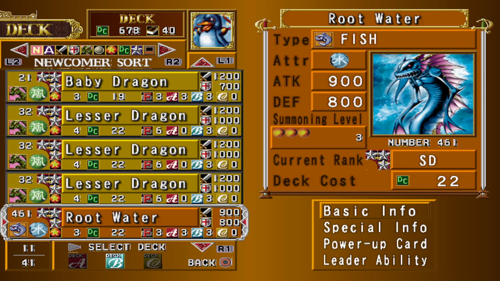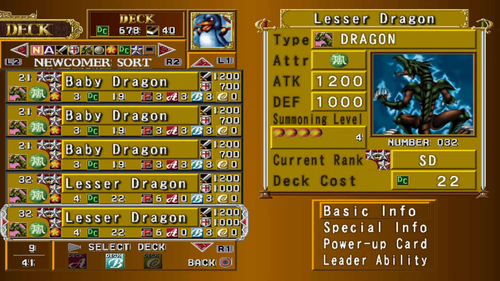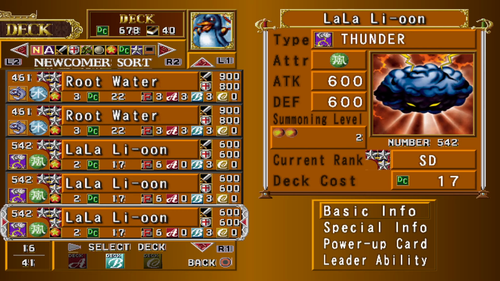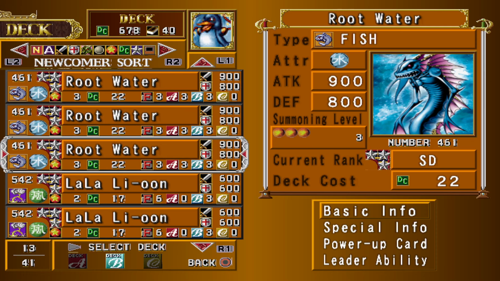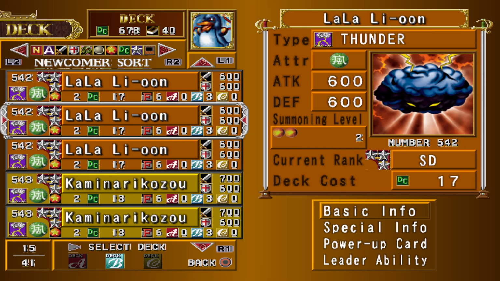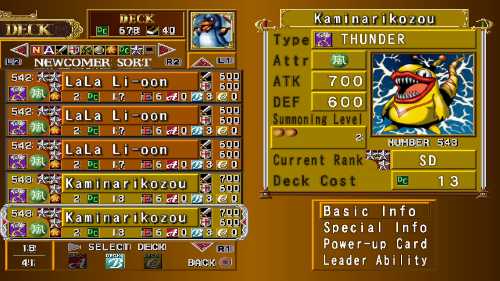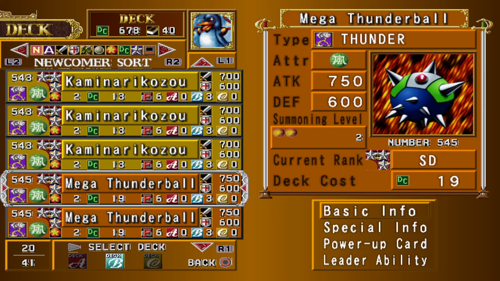So 9 dragons that are 1200 plus. These are the only ones that are 25 deck cost or lower. Root waters to change the field. And they can also be fused into Karyushins with those dragons, if you need to make Karyushin, and that's an okay card if you have to use it, or you can just make more water field with it. Unfortunately, that can't go into a Sea King Dragon because we don't have waters, and then Sea King Dragon would go into Twin-Headed, so unfortunate there.